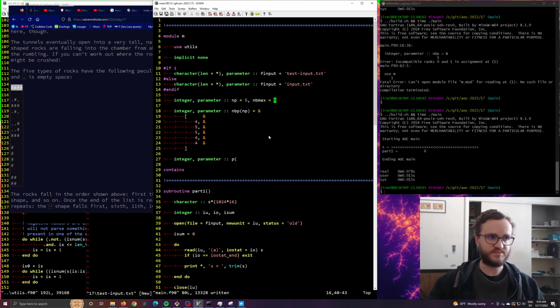The biggest pieces have 5 blocks, so that's what that parameter is. Yeah, this is going to be a rank 3 array, so 2 for x and y, NB max for the number of blocks, and then 1 more for the number of pieces.